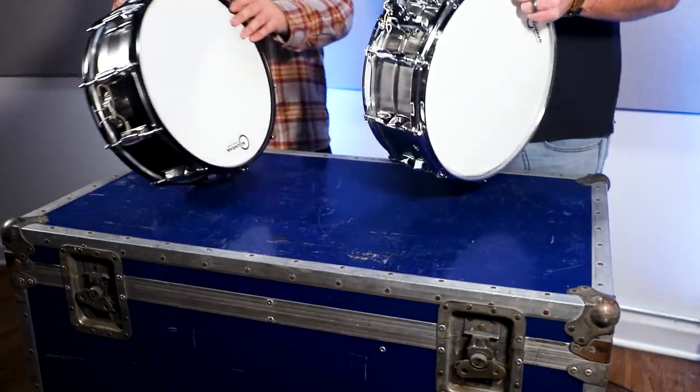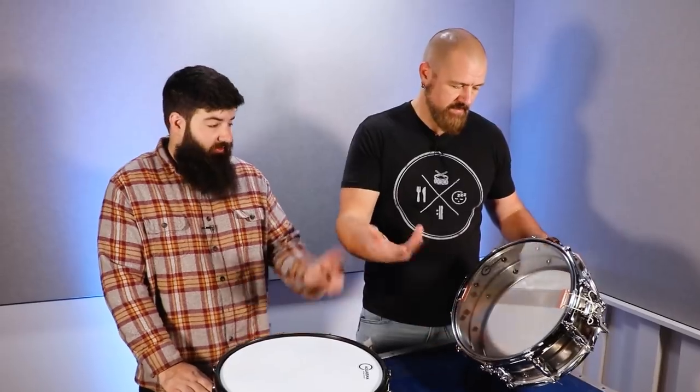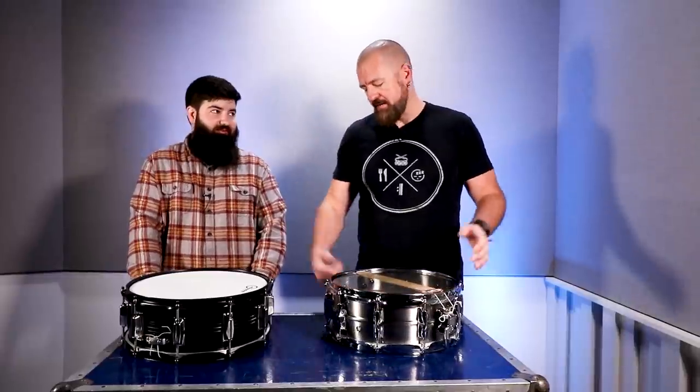The Recording Custom Steel is great. I didn't have any issues with it. And that thing weighs 1,000 times more than this. It weighs a ton, yeah. I don't know what the weight on it is, but I didn't have any problems with it.